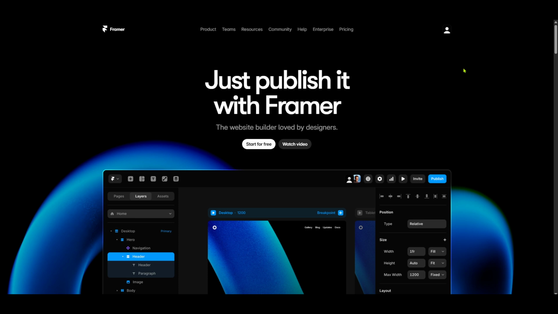This is where all of your projects live, and it's an organized hub that allows you to track everything in one place. Next, once you're logged in and on your Framer homepage, you'll see a list of all your current projects. If you're like most users, this is where all your innovative ideas come to life. From this selection, go ahead and click on the project you're looking to update with the new logo.